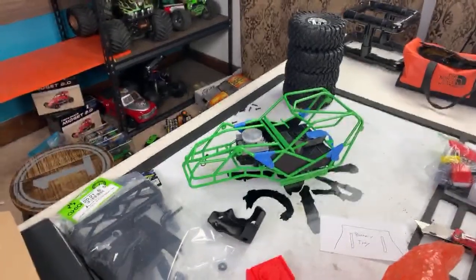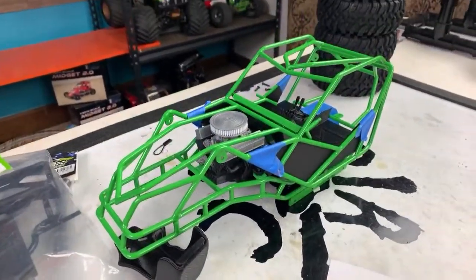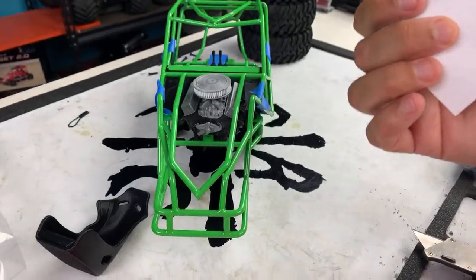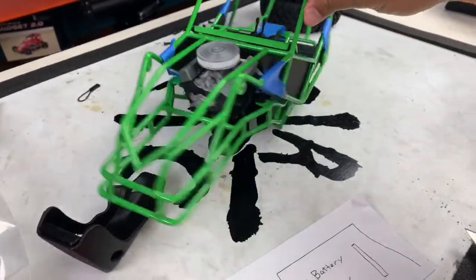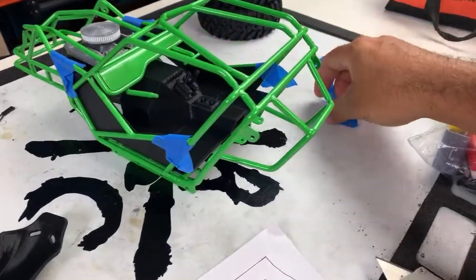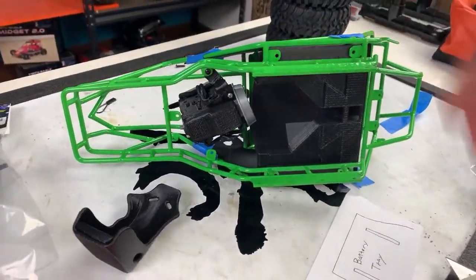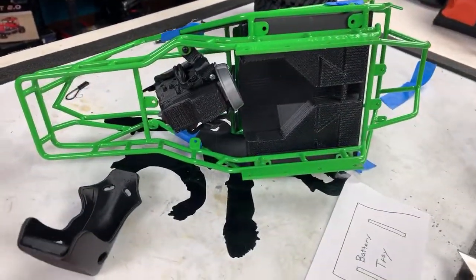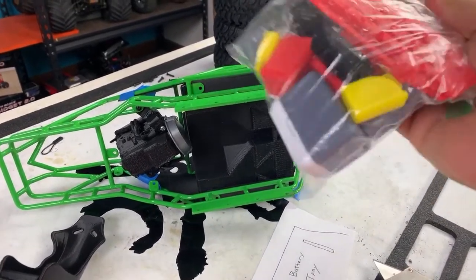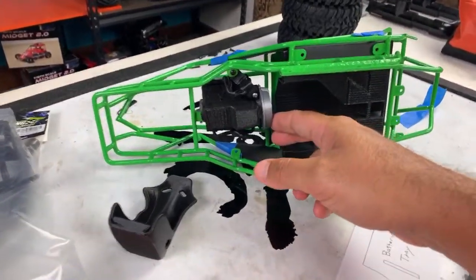So let's take the phone off here so I can get a little better view for you guys of it. That's really cool. And so I'm gonna have to ask him what this means, because not quite seeing it or guessing it just by looking at it. But I do have a bunch more stuff in here to go through. Man, it's super cool, that motor.